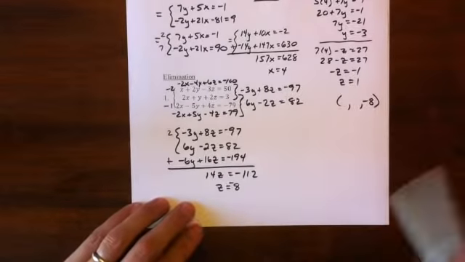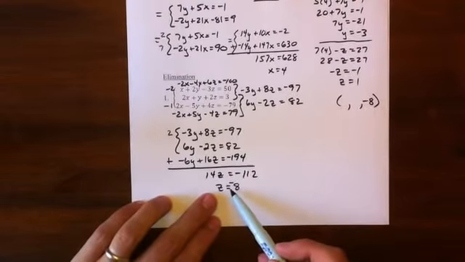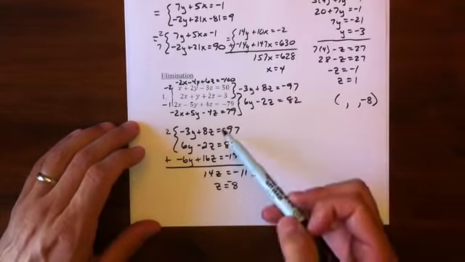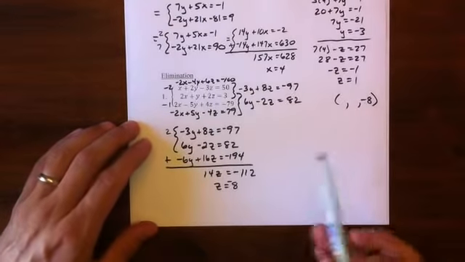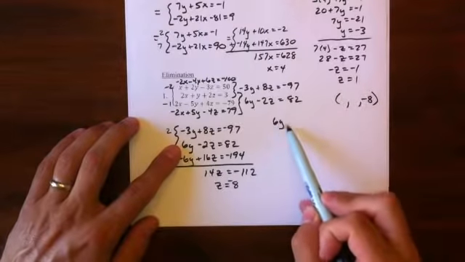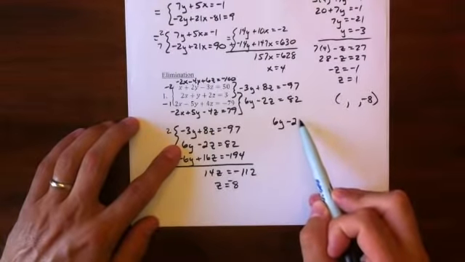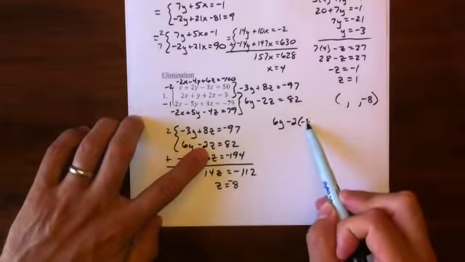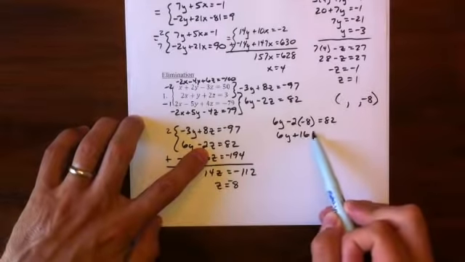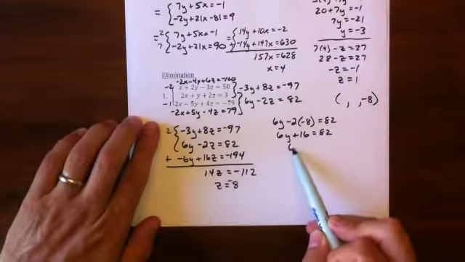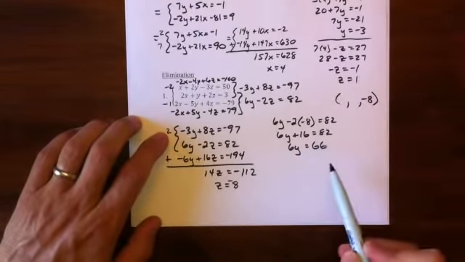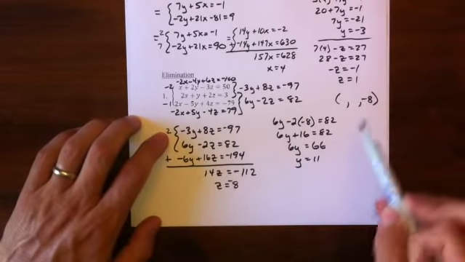So let's just start working our way back. Okay, so if I want to figure out another variable, let's say y, I'm going to go back, and I can pick any of these equations I've created along the way. So I'm just going to pick this one right here. And so I'm going to get 6y minus 2z, now z, I'll write negative 8, equals 82. 6y plus 16 equals 82. Subtract 16, so that will be 66. So y is 11.